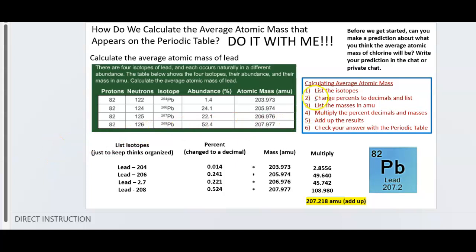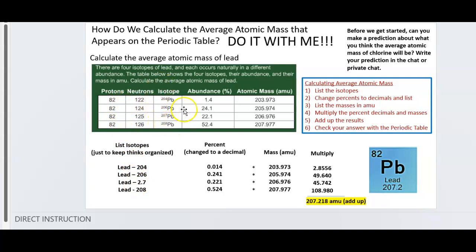And so again, it says step 1, list out your isotopes. And this time they've already given us the chart. Right? In the first problem, it was a word problem. We had to write the chart ourselves. Now, really, we're just pulling a lot of this down, right? So we don't need to know protons and neutrons. It's giving us that information.